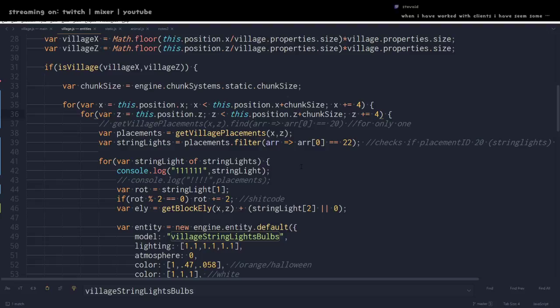Okay, so what do we want to log? I don't know what I want to log. In theory, the X and Z's, but those should be fine.